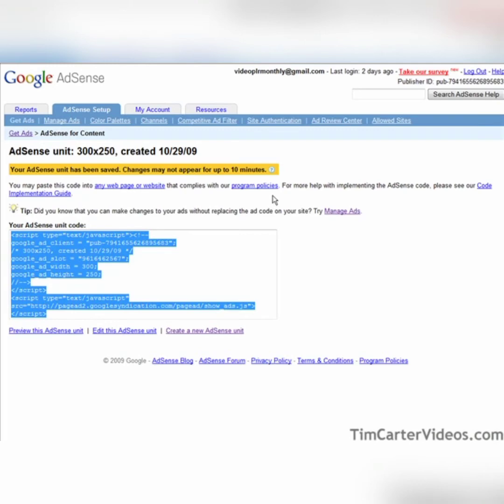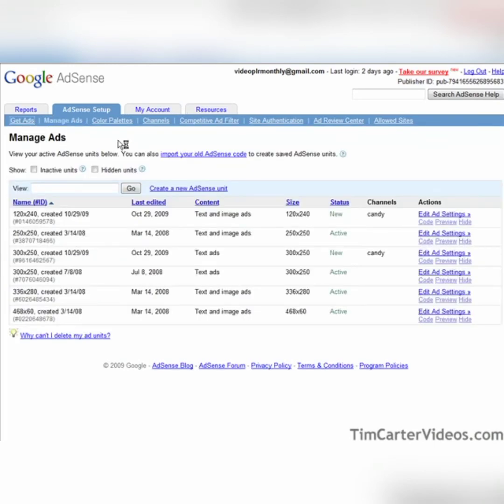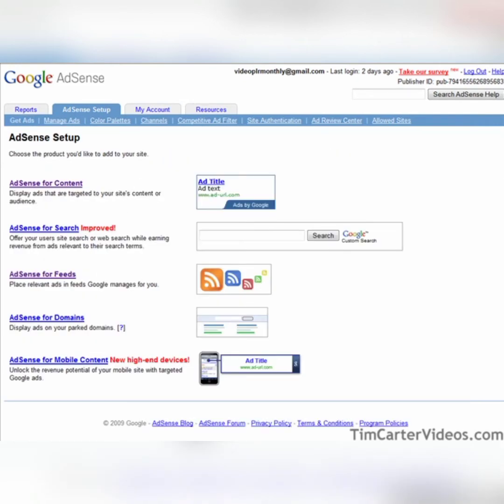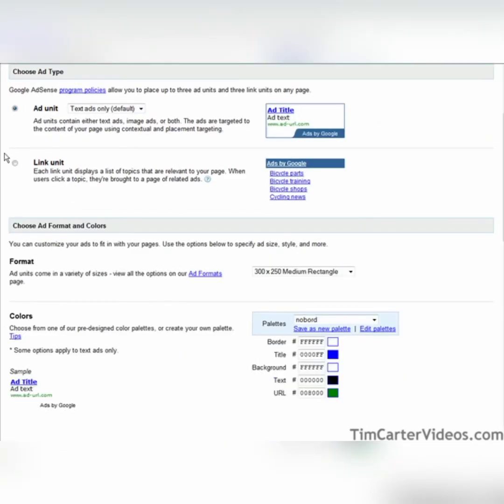So let's go back here. Let's get ads. We'll add the link unit here. That stands for content. And then go to single page.